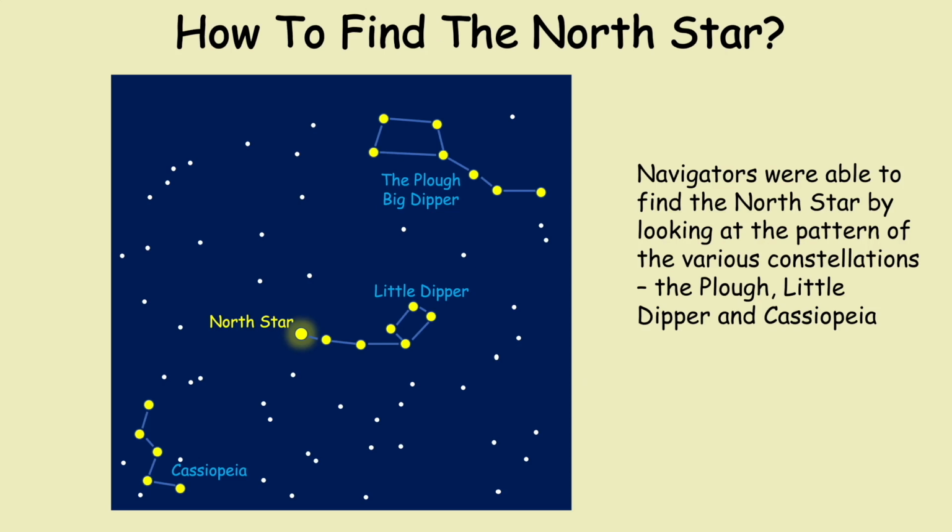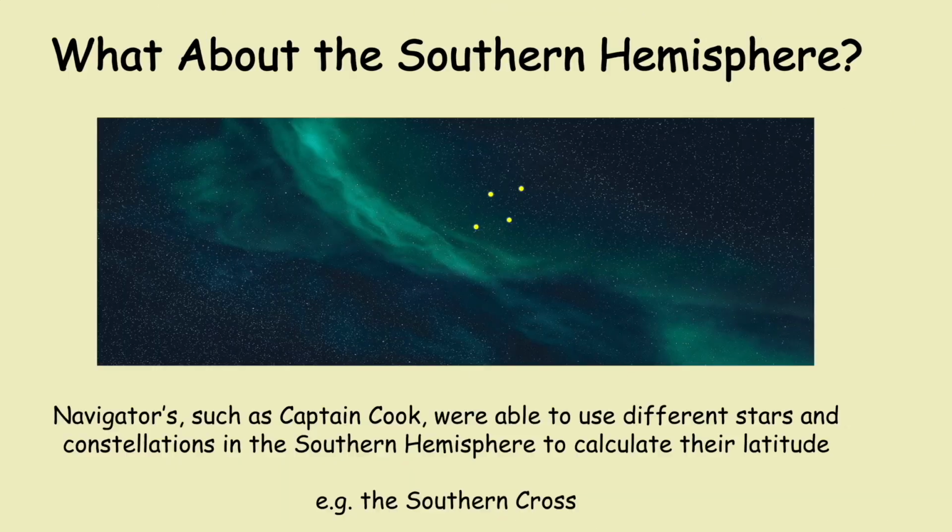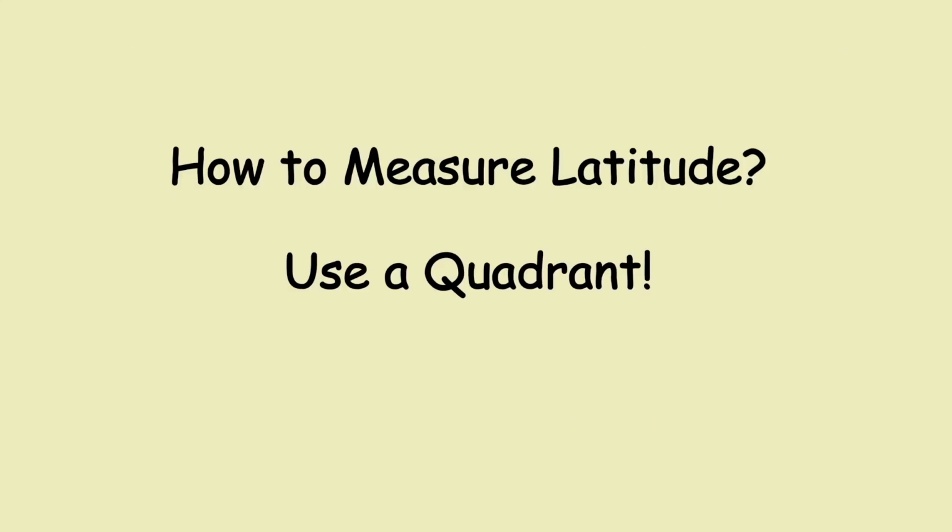the other constellations. And then, once we've found it, if we can measure the altitude angle from the horizon, we've calculated our latitude. However, if we're in the southern hemisphere, we need to use other stars and constellations, such as the Southern Cross. But what would we measure latitude with? Well, we'd use a quadrant.